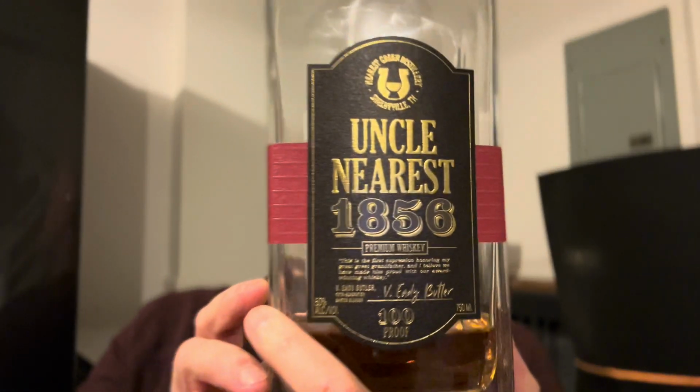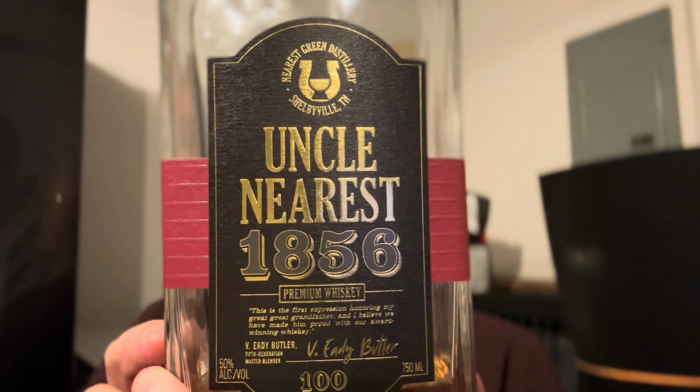Now, almost forgot. Tonight's pour. Wet the whistle here. One of my favorites. We've talked about it before. I continue to recommend it to people every chance I get. Come on, there you go. The Uncle Nearest 1856, 100 proof.